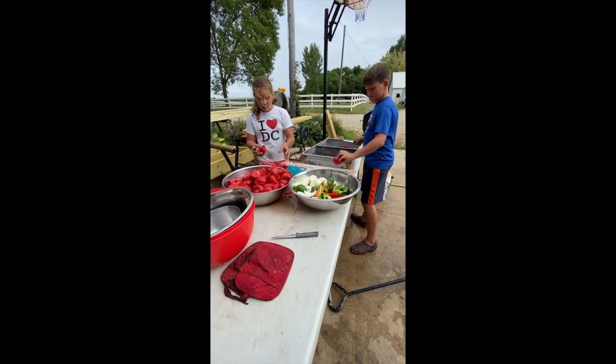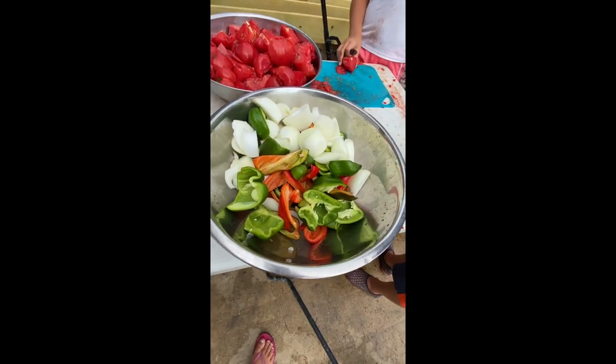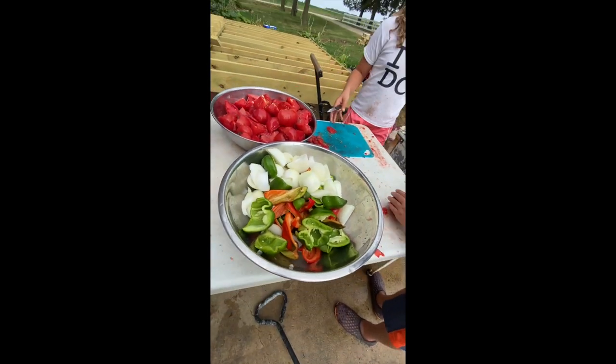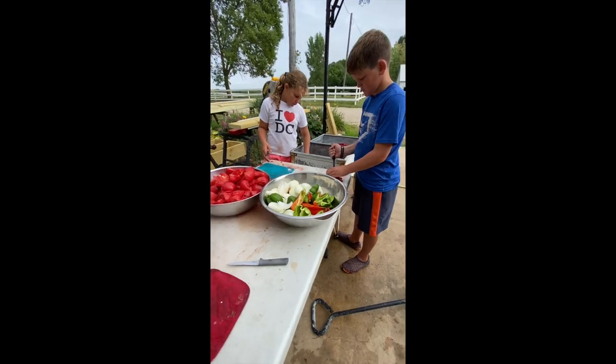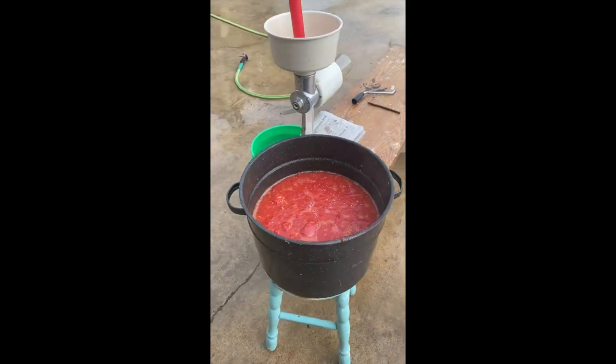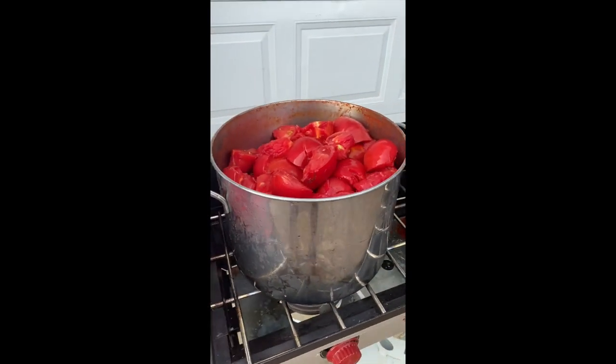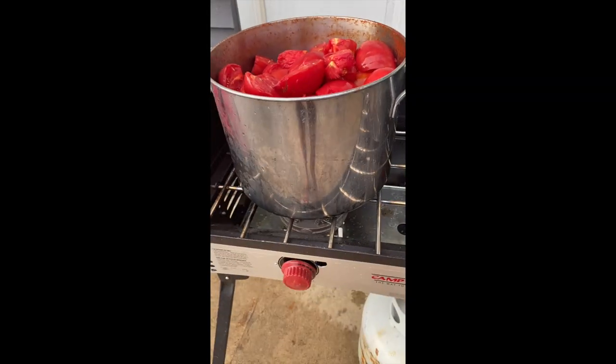So some of our tomatoes today will be turned into pasta sauce. So here's the peppers and onions for that recipe. So we transferred those cooked tomatoes into this pot, ready to go through the strainer. And we refilled our pot with fresh tomatoes and a little bit of water.